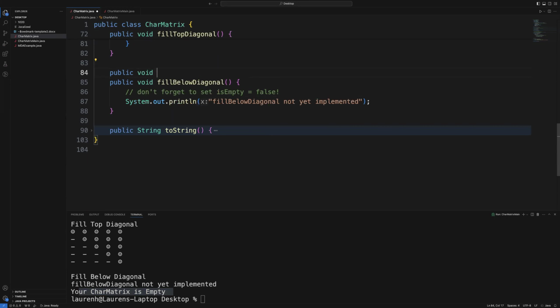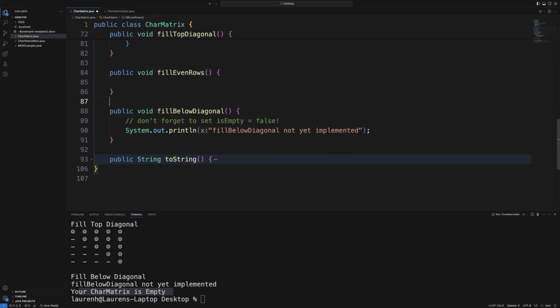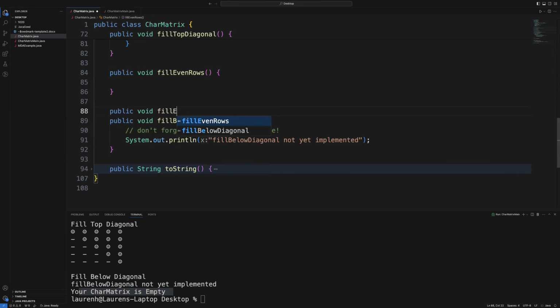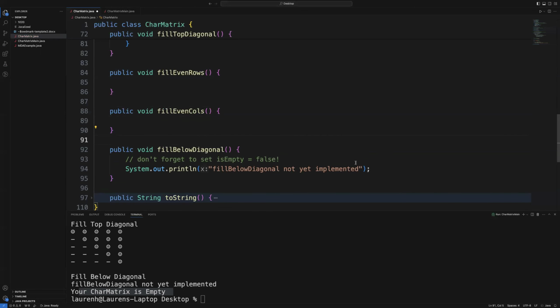So public void fill even rows is going to be a method we're about to do. And then public void fill even columns is also going to be a method. Only this one, I'm going to do the exact same thing I did before.